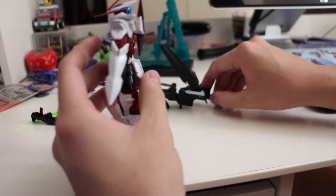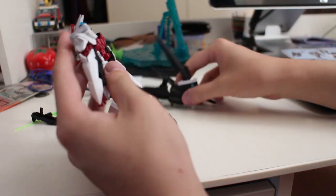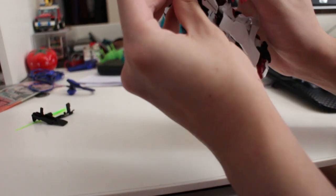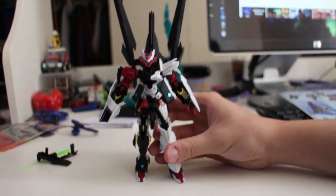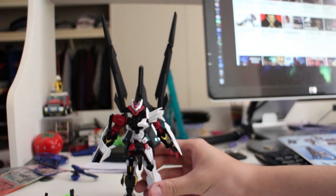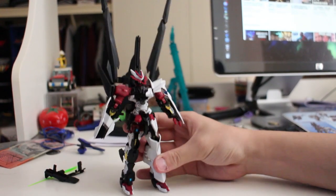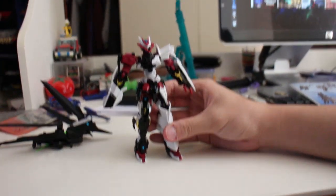Let me show you how to plug it on during this mode. Remember, there's a back thing in here. You just basically pull it out, and then instead of putting that, you put this X connector on, and you have something like this. Let me show you how tall it is. It's pretty tall actually, and it's pretty gigantic, so if you want to do a very good series of photo shooting, I definitely recommend you do that.